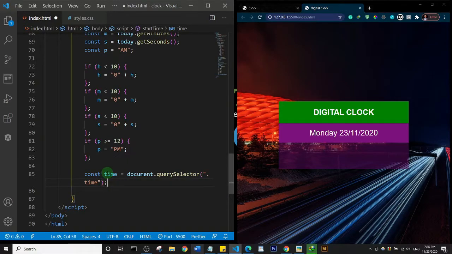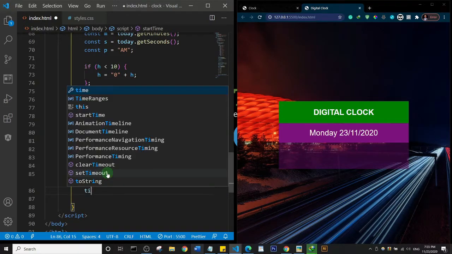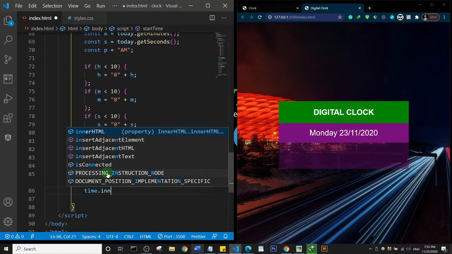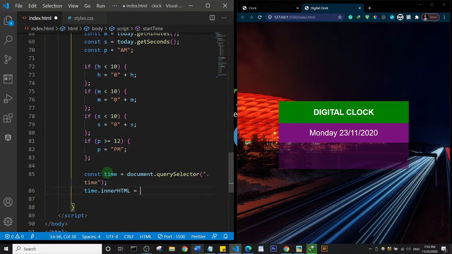Okay, so I can close this up and then I'll say time dot innerHTML, and I'll set it to be equal to, this is going to be long, so let's start by getting the h, right, and we'll concatenate that with a colon. Maybe I'll just copy the colon and the plus sign so I can just paste that in.